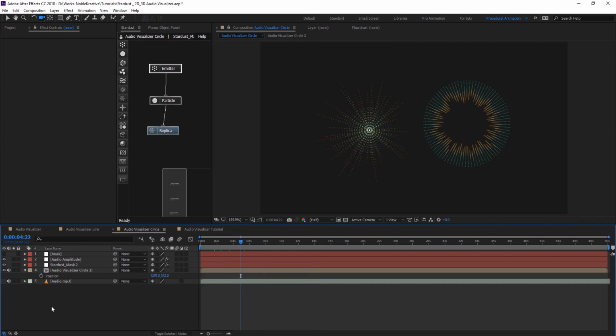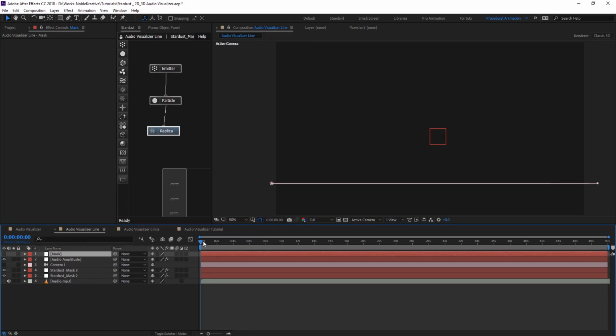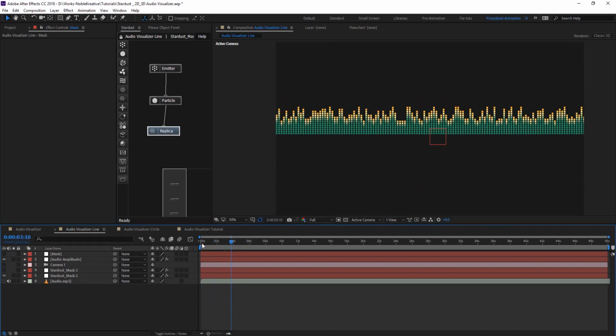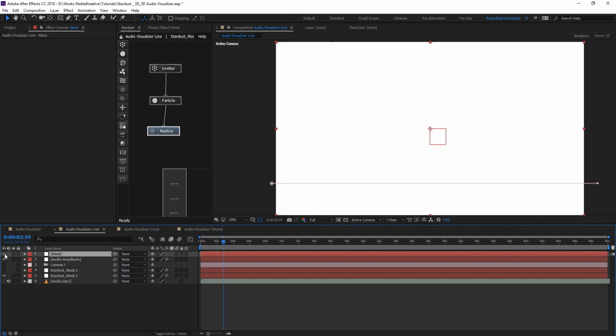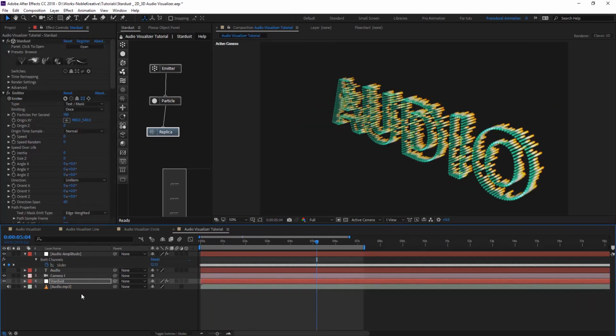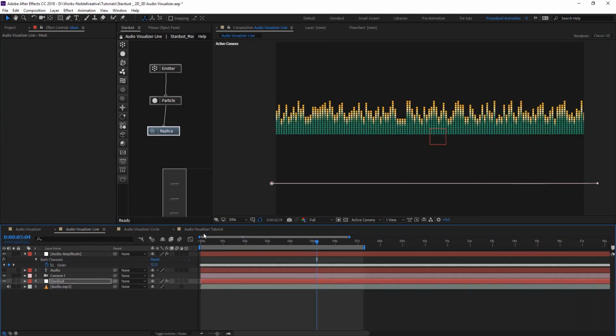So actually, I'm just going to break this down for you. Here, instead of text, let's see this one first. That's the easier one. Here, instead of text, we just use a mask. I just have a mask applied to this layer, and the same properties. Look what I'm going to do here. I'm just going to copy this mask and paste it here.